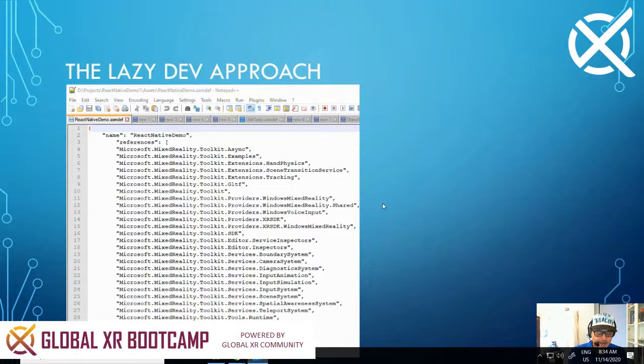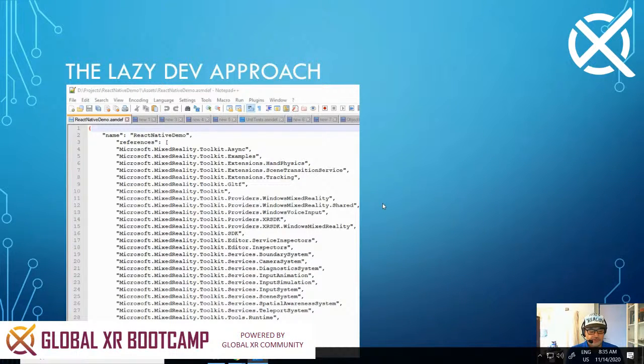The idea of dividing your project up into little assemblies is that it makes compiling more efficient. Because if you change something in an assembly, it will only compile that assembly. So if I was building the Mixed Reality Toolkit and I was only changing something in async, the compiling of the whole toolkit was a lot simpler. But now it works against us.